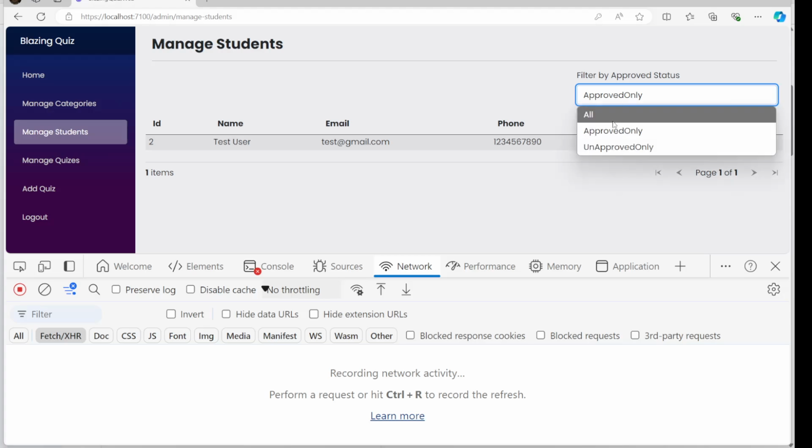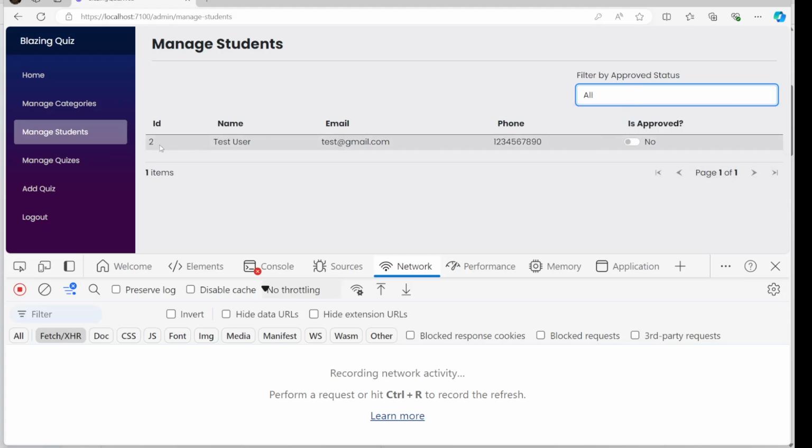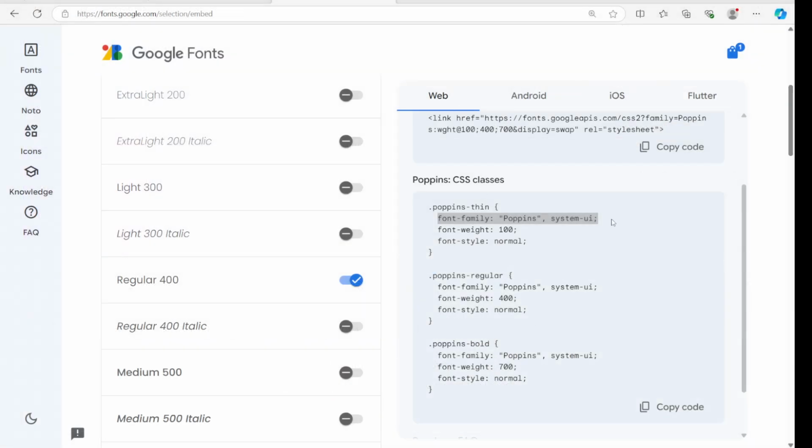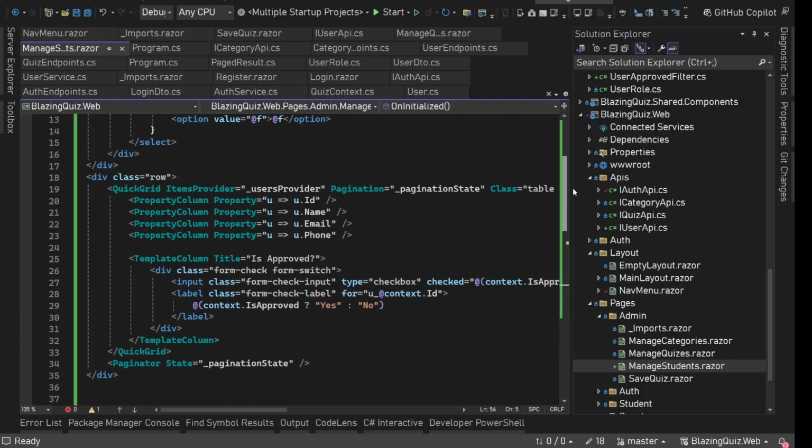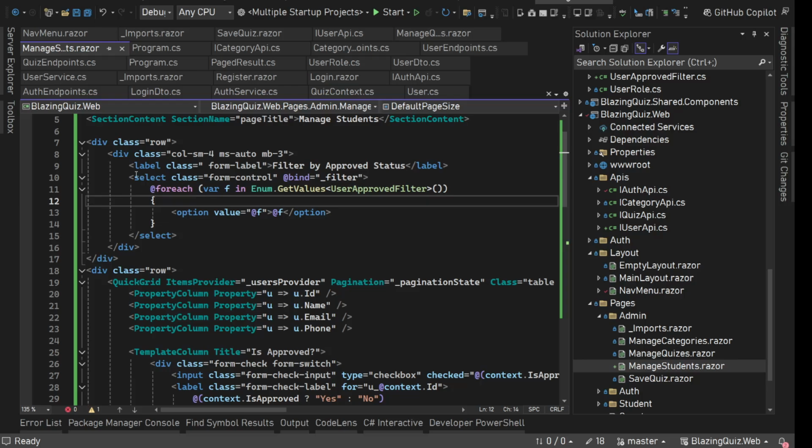Whenever we are changing it, at this time also it should try to refresh this grid. So for this thing, what we'll do, by the way, do let me know in the comment if you guys were aware about this ShouldRender method. Okay, this came very handy here. I think I have used it for the first time. Okay, I love this.